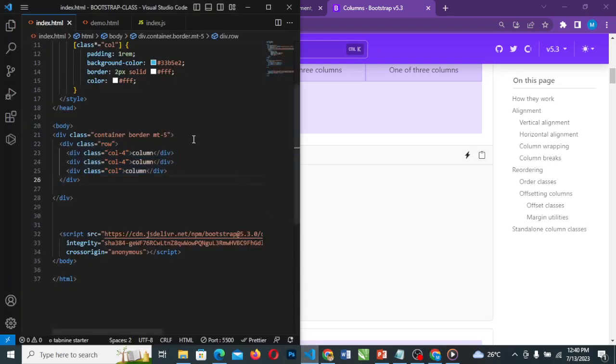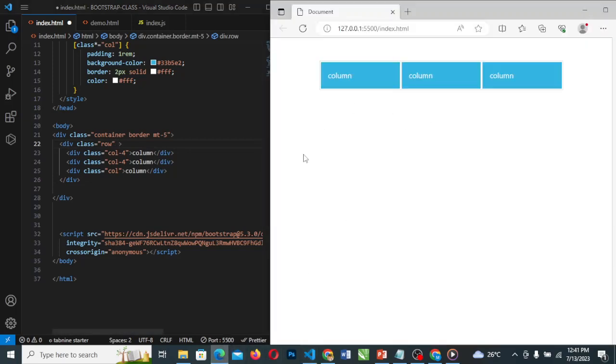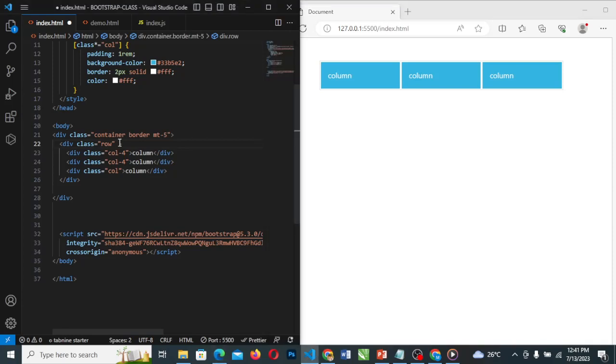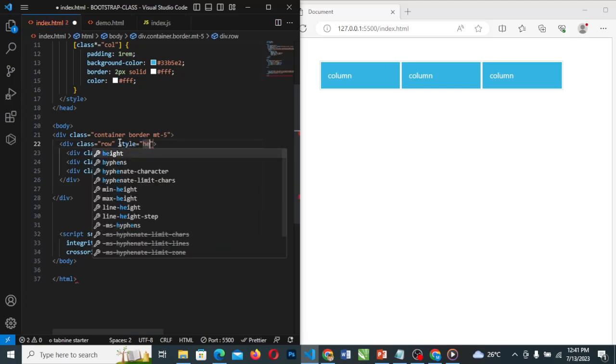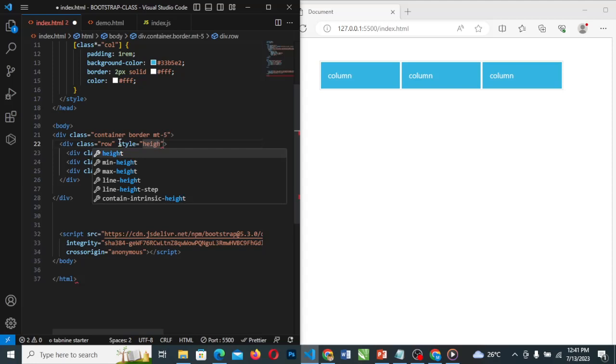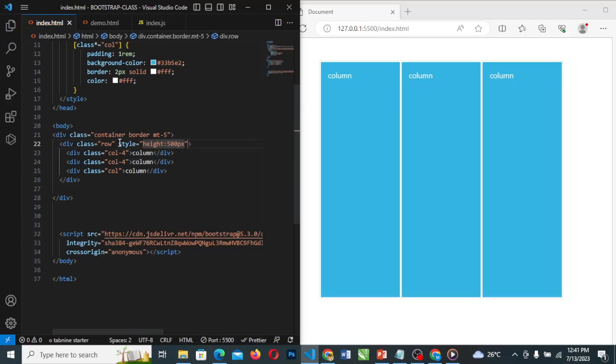Now I want to put a height here, to differentiate what I want to achieve. So now I will add my style. I believe you know CSS, so you know how to use style. I'll set this to 500 pixels and I'll save this.